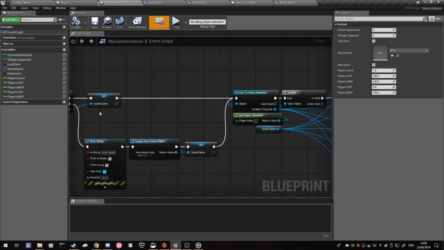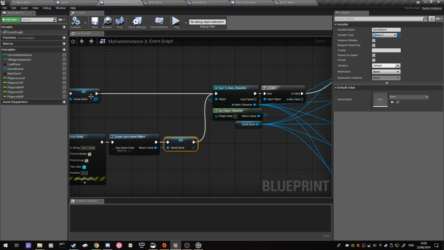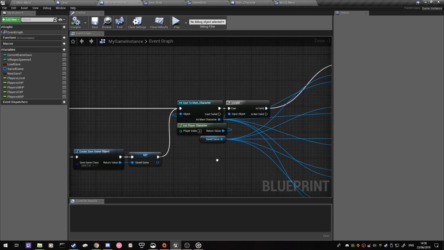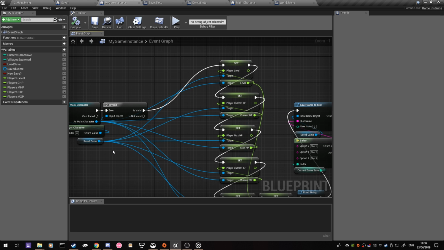Then, with either option, I set the variable separately. This is because the variables I'm saving will be different depending on the save. So I have to make sure the variable is the correct one, which varies depending on if it's a new save or an overwrite. The load game is quite simple.